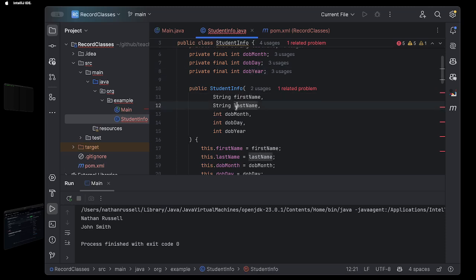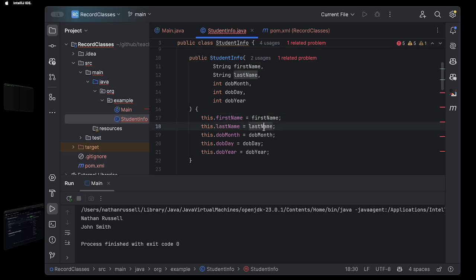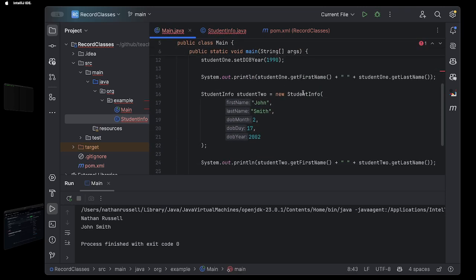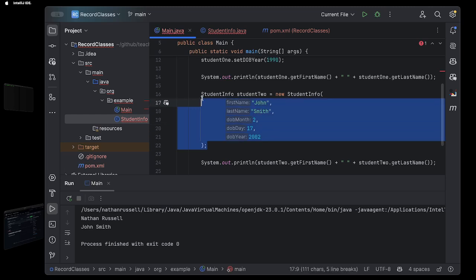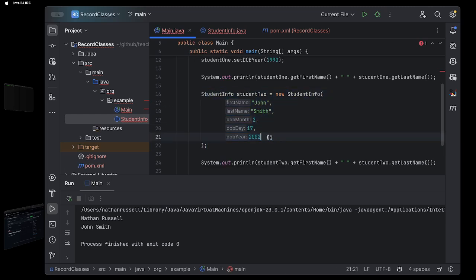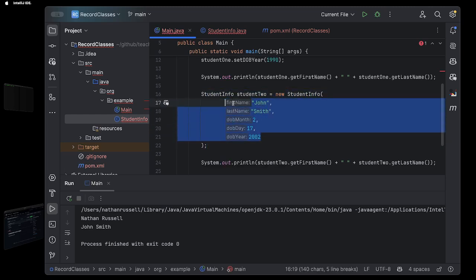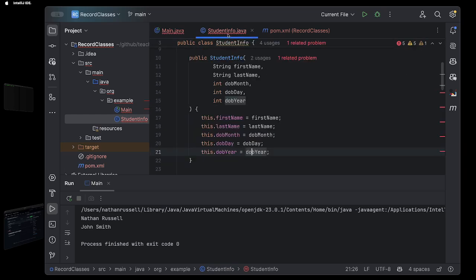The constructor has to assign these values. In this case, I'm creating the parameters inside the constructor so that they can be passed as the first values that get set here. So if you look, when we go over here, this is the only instance of the class that will work, where I pass in each one of these values as a parameter to the class while it's being instantiated. Then the constructor sets these values.